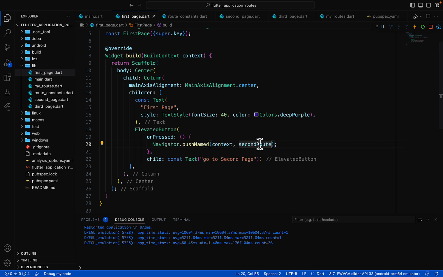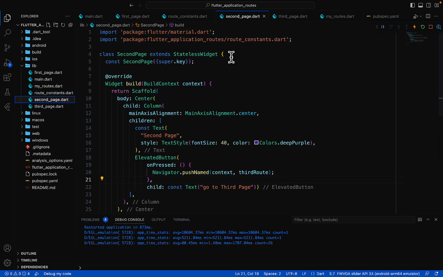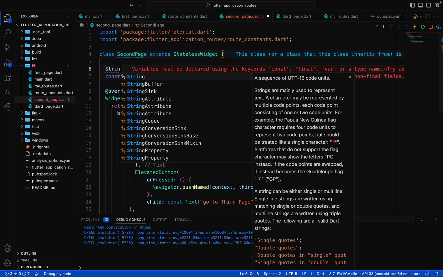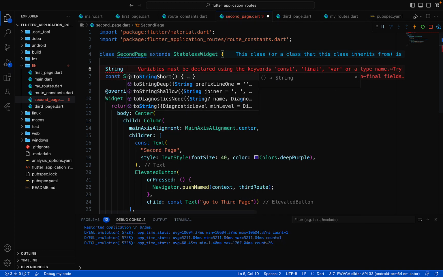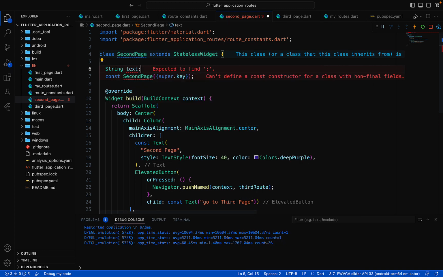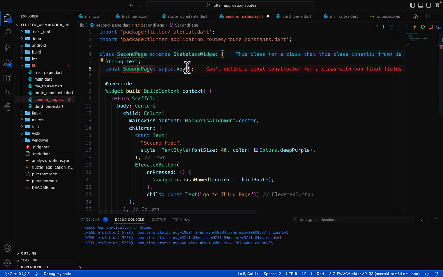So now there's a question: how can we pass some data to the next page? Okay, so for this, let's see how can we do this. Firstly, on the second page, let's make a string, and that could be the text. Now here it could be a parameter, there is a text.